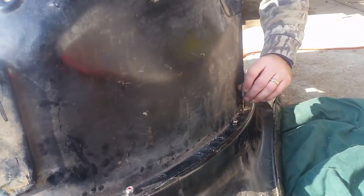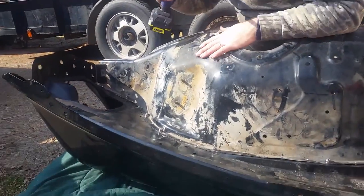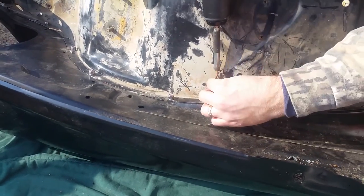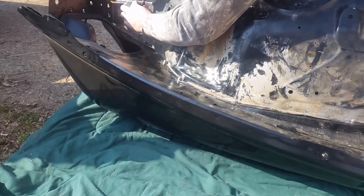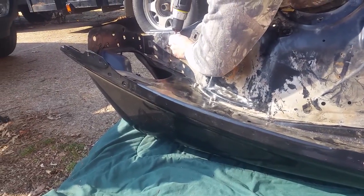Why does it keep saying punch? I don't know. Helps a lot to get your angle with the extension. Like I said, just punch, punch. Oh, the thing's hot, so be careful. It's a nice thing about the extension, too, is you can hold it steady on this and it won't burn your finger up.